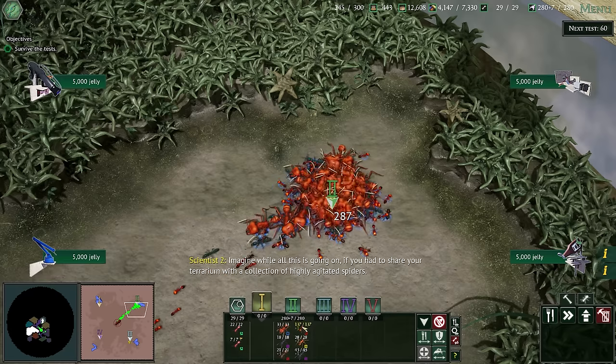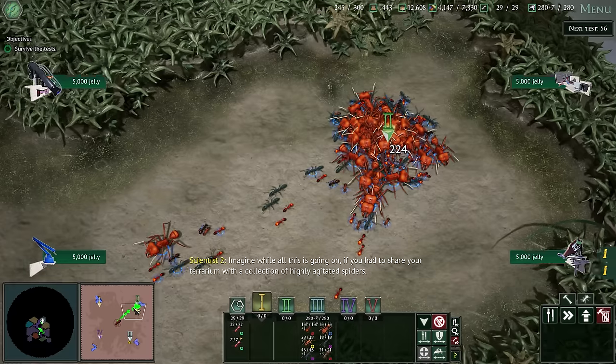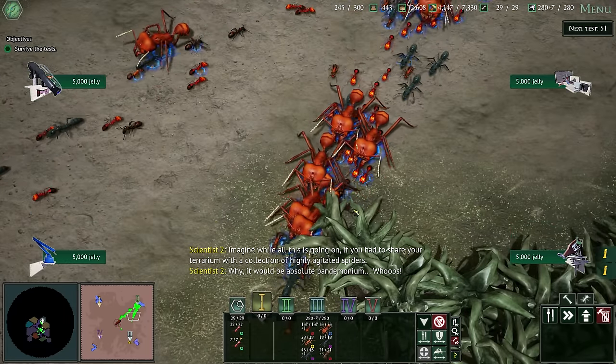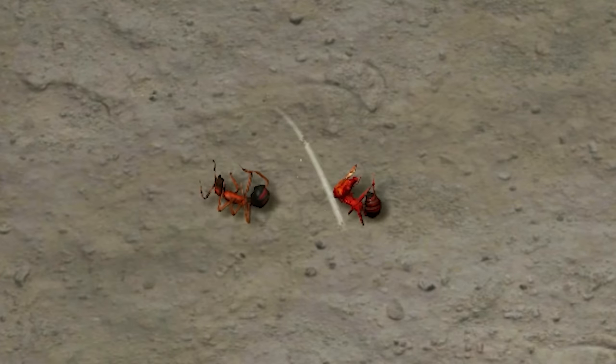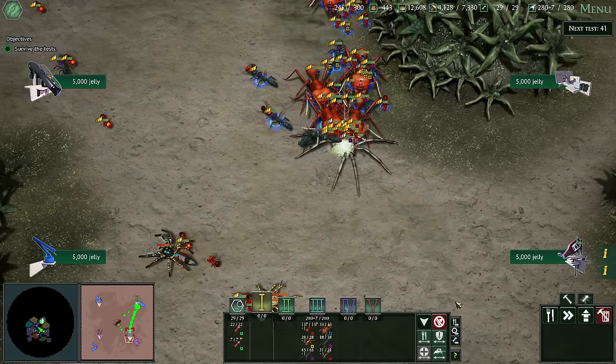Imagine while all this is going on if you had to share your terrarium with a collection of highly agitated spiders. Why, it would be absolute pandemonium. Whoops. Oh, he gave me loads of different types of spiders. That's not so good. Especially the huntsman or whatever it is.